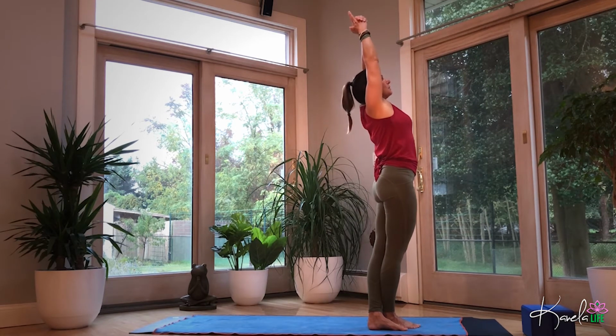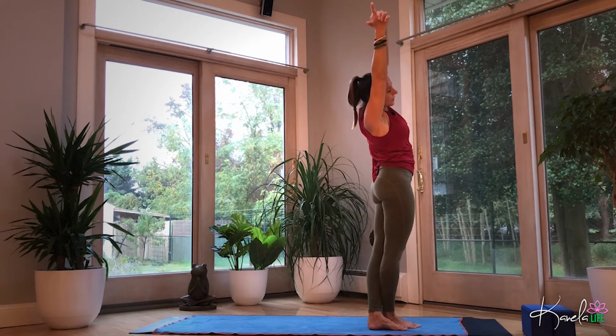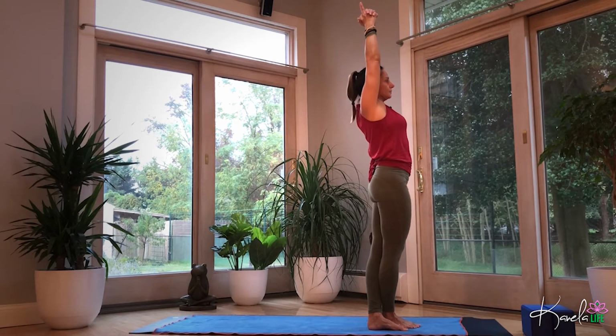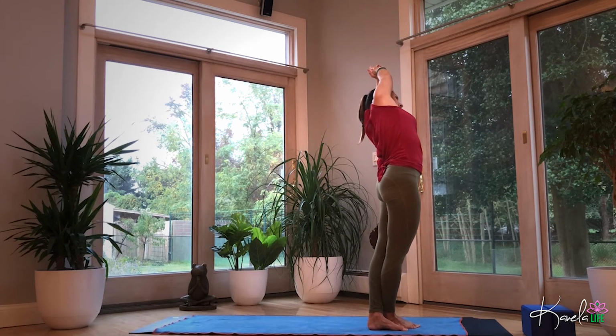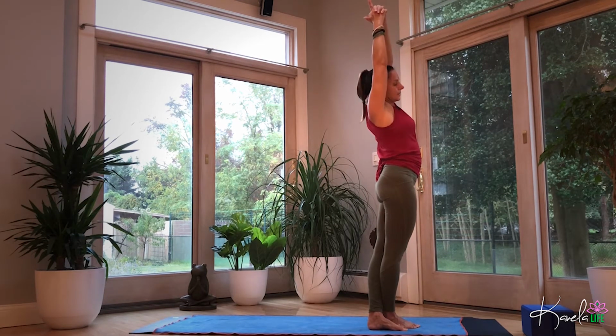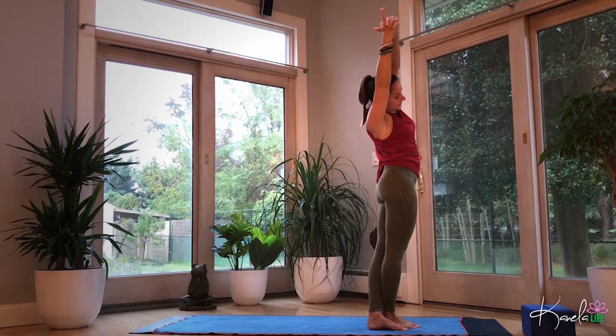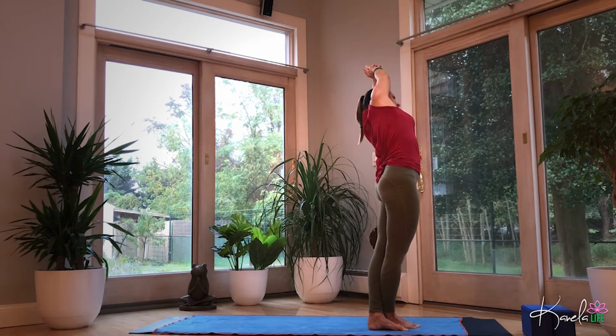Interlace the fingers. Lateral stretch over to the right. Inhale up. Exhale. Inhale up. Exhale. Inhale. Exhale. Inhale.